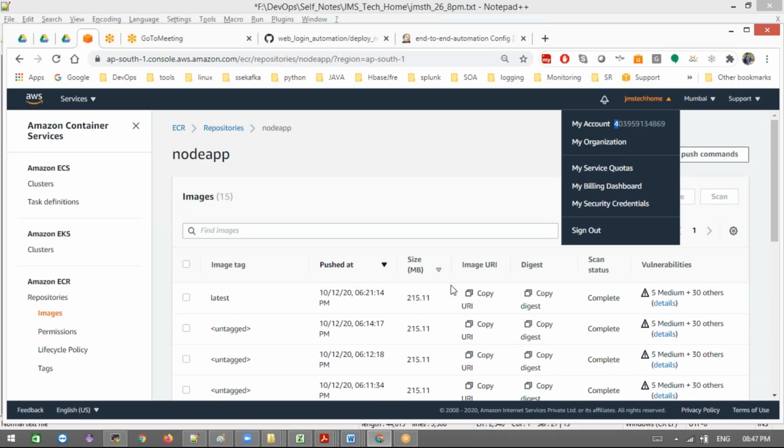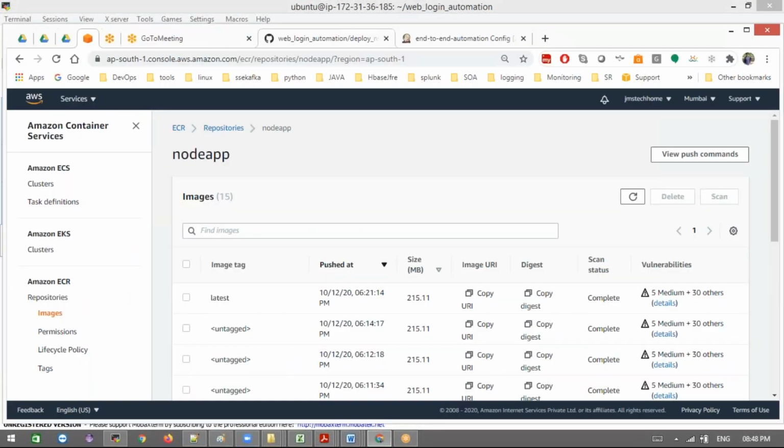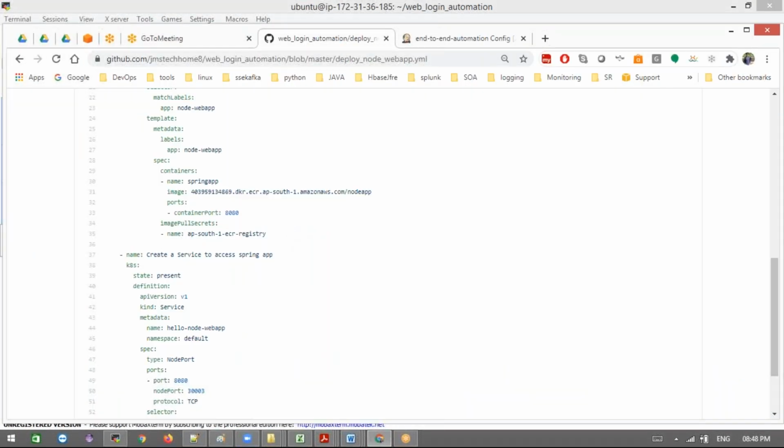And the remaining things are common, like your region name and then ECR dot something. That is the syntax of your URL. This is your region, then amazonaws.com, and then this is your repository name. Repository name. Clear, guys? End to end everything. Let me build and let's see that application.